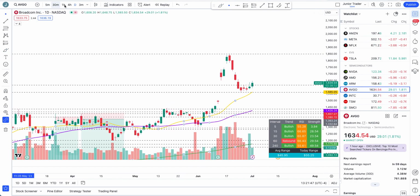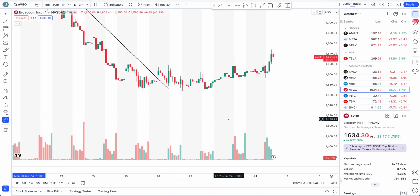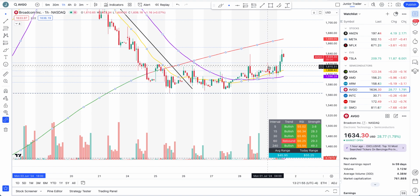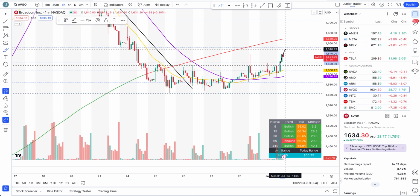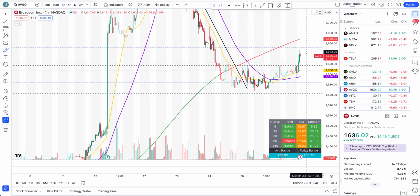And so the level that I provided you to watch was, let's go to the hourly interval. So yeah, the level I provided you to watch was pretty much break above this zone of 1617, right? I said that if we can break above 1617, this thing can continue higher intraday. And we are getting that because there was already this curve forming as I was talking about it, right? So that's upside is coming right now on this. I would still say just trade it intraday, nothing more than that, just trade level by level.